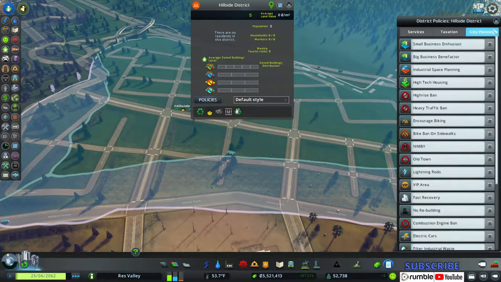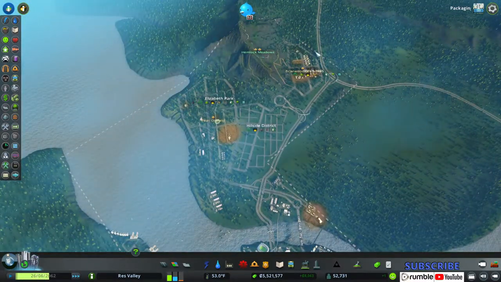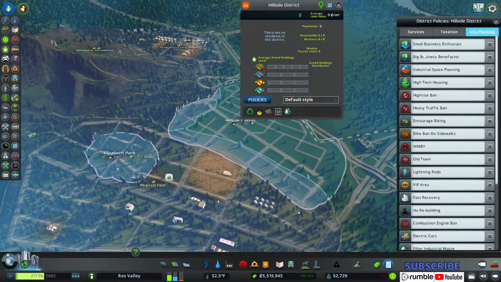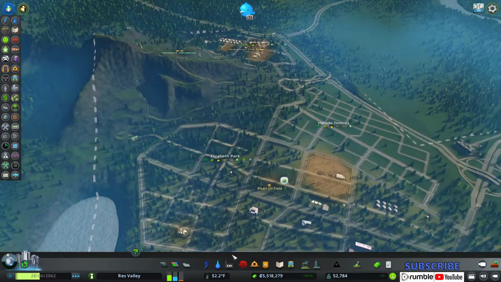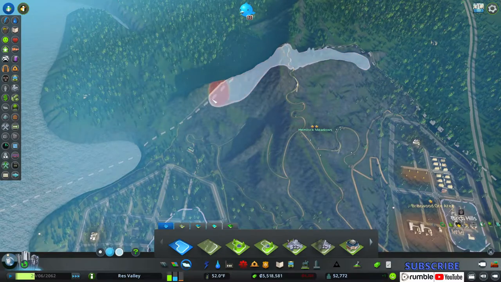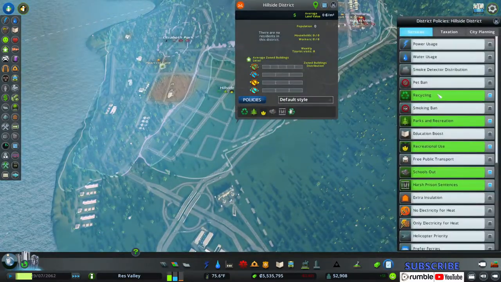Okay. Now, because they're near both industrial areas, I hope that's what happens. And they're also near a park, so I should probably turn on that park one again. There we go. Also, for this district here, we need to repaint this district. Alrighty, there we go. Oh, that's good. All of this stuff here should be okay.